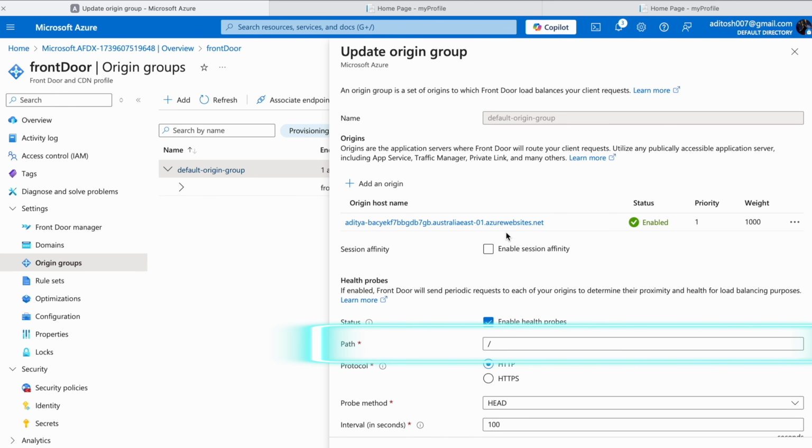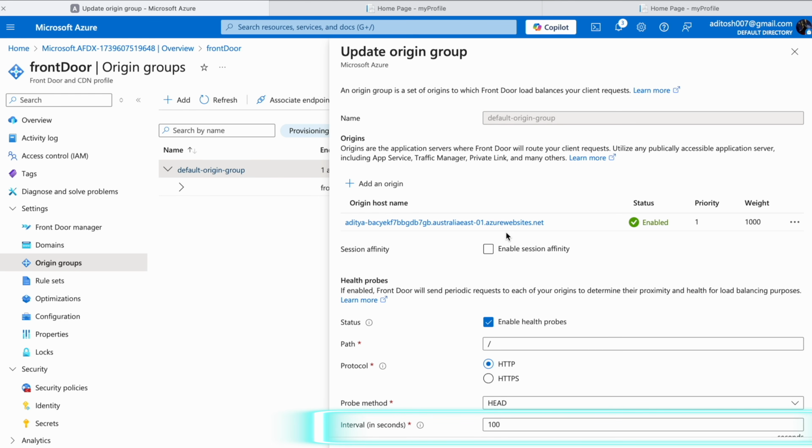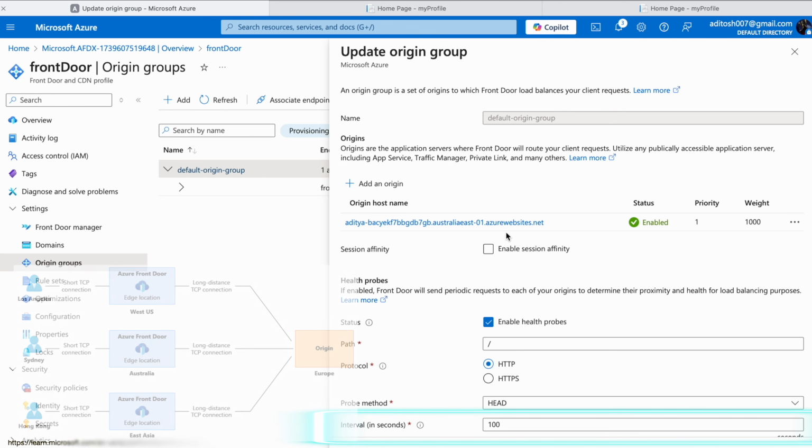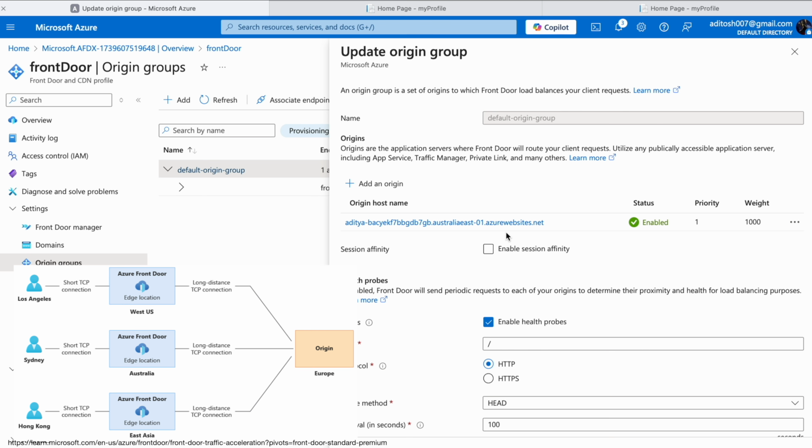it's alive. Right now it is going to keep hitting the home URL, and if the response is not getting back, it will consider that the service is down and the health is bad, or else the health is up. So that's how it's monitoring the health of origin host names. Let's say I have 3 origin hosts: Australia East, India, and one for Europe. It will keep pinging them at an interval of 100 seconds, as I've mentioned on the last line. So each 100 seconds, each Azure Front Door Edge instance will keep pinging these 3 origin host names to ensure that they are alive.